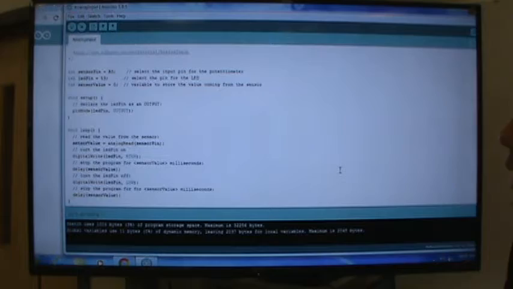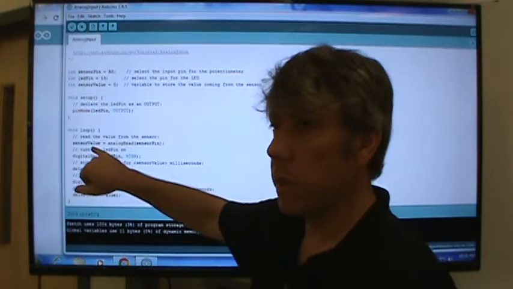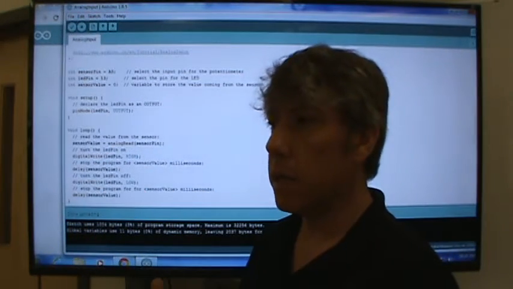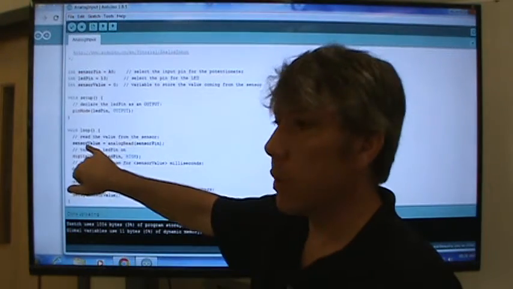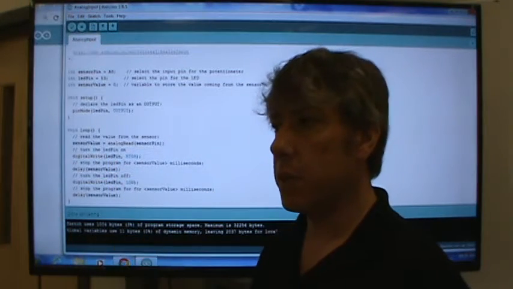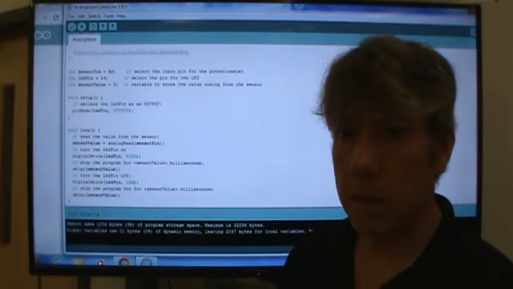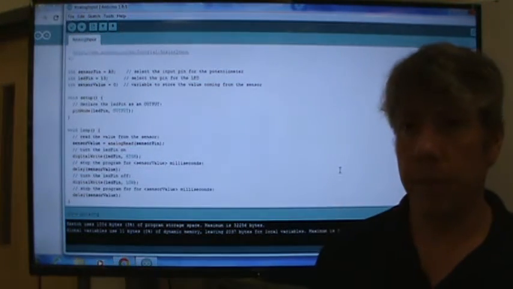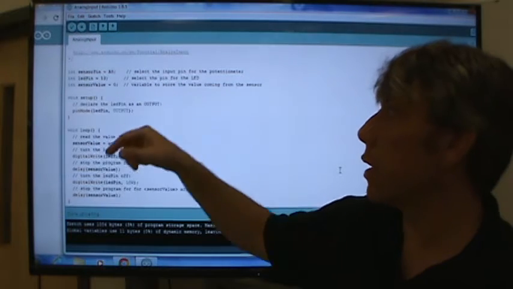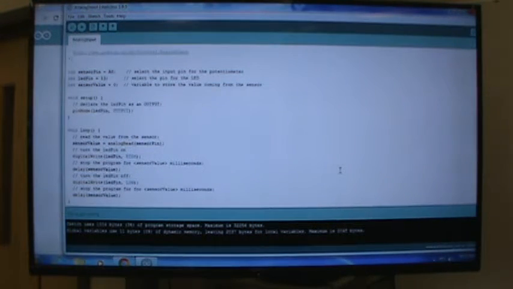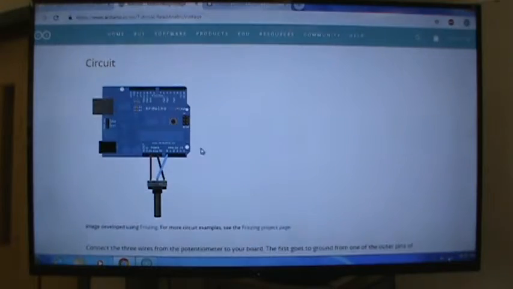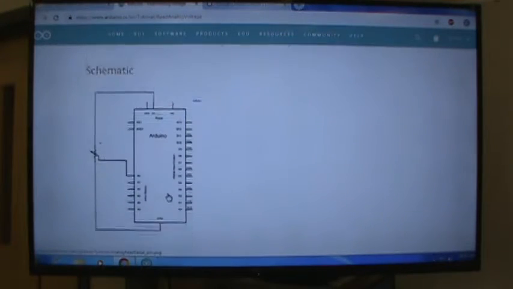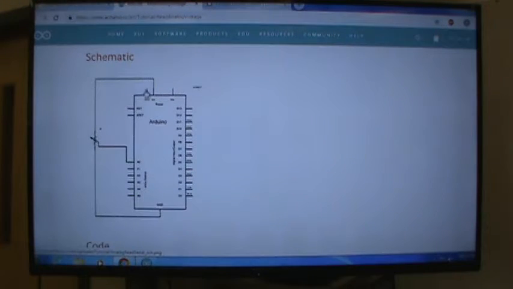Remember, our goal is to use the sensor value essentially to control the speed of the stepper motor. So this will be a variable that we can use to control the delay between steps, and that's how we can control the speed. Does that make sense? Any questions? It's pretty straightforward. Just remember you're looking for analog input, and you can look on the Arduino's website and see the circuit and see everything else. But essentially we've got 5 volts on one side of the potentiometer, ground on the other, and then the wiper connects to the analog input on pin 0.